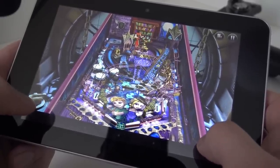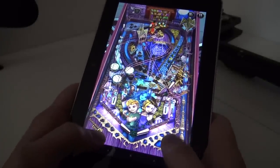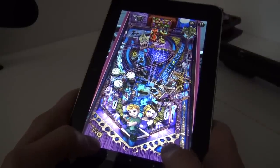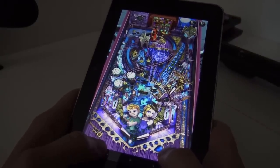Okay, let's use some different gaming angles and let's see how we can play this game in different ways. Alright, so let's play the game in vertical mode. Ooh, this looks pretty cool. It looks really nice. Alright, so let's play a little bit, and for the next test we are going to use the controller, because I'm very curious how this is going to work.